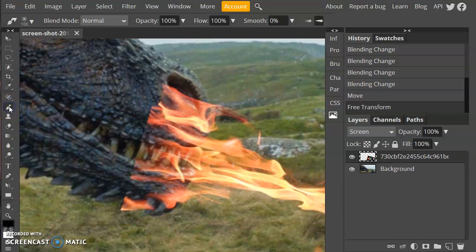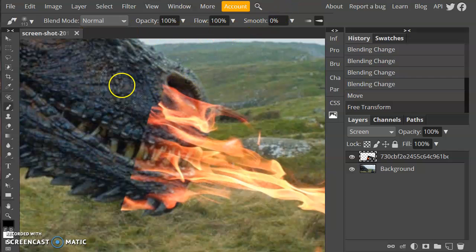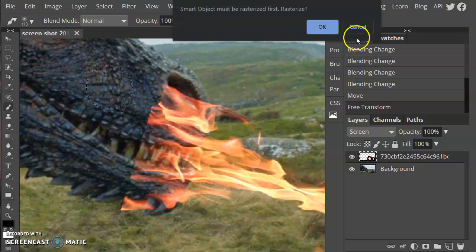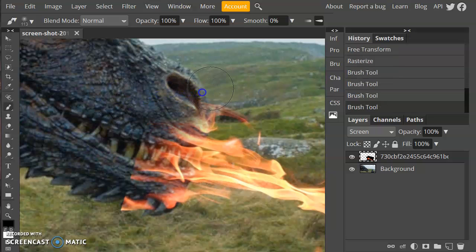I'm going to click on the brush, and I clicked on the size here. This is a hard brush, but I want a soft brush. Pick a soft brush, and this is the size here. It shows you how big the brush is. If you wanted to make this disappear, just click on the frame here. And I'm going to paint the black here like that.